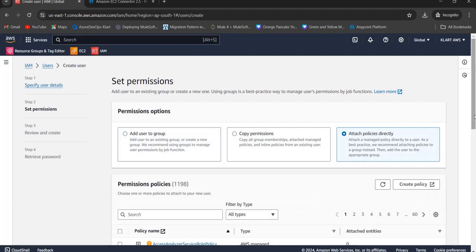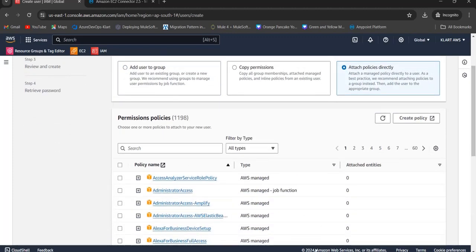In parallel we have to attach the policies. What is required is that this particular user should be able to access the EC2 service. That permission you need to add while creating the user itself. If you already have an existing IAM user, you need to add that permission as well.